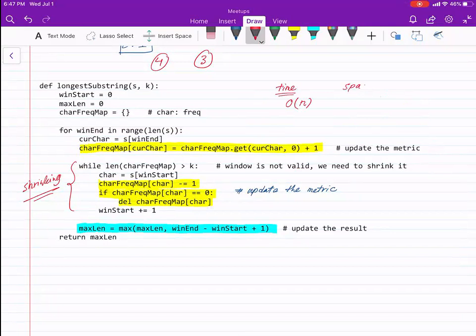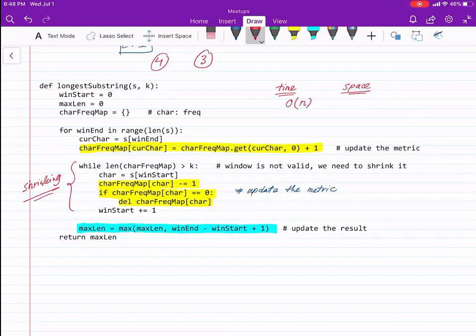And what will be the space complexity? Any comment for the space? Any comment? I want to have a little more interactive session. O of k?